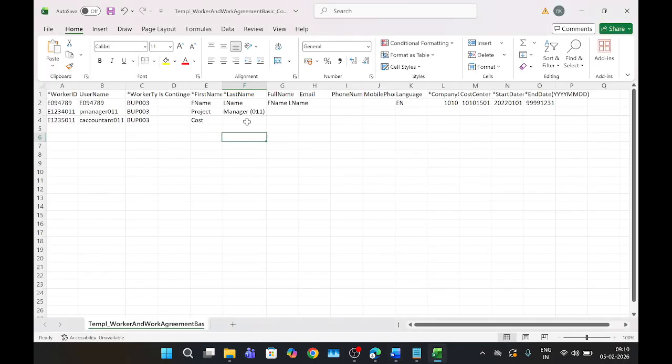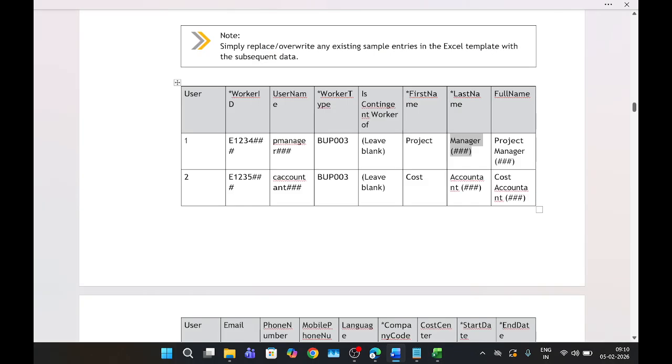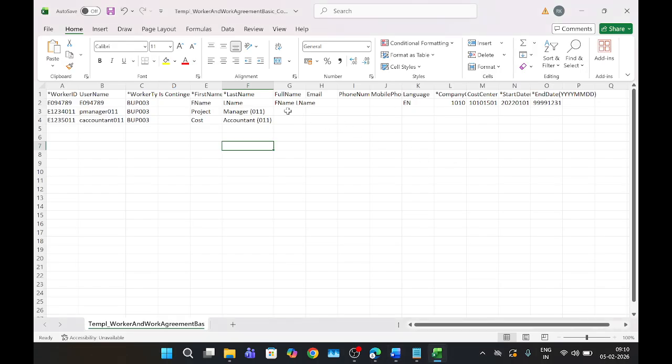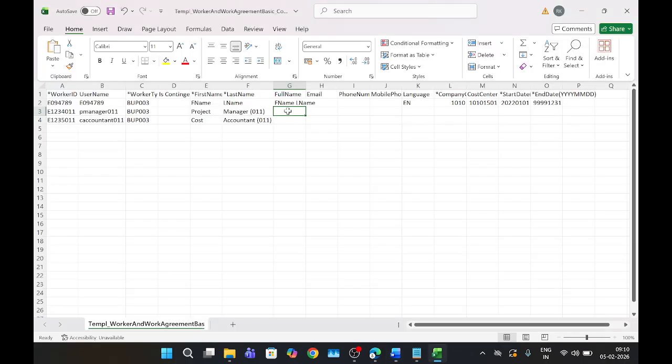Accountant. Here accountant, space and then 011. Last name, first name, last name. Now project manager, project full name: project manager space 011.